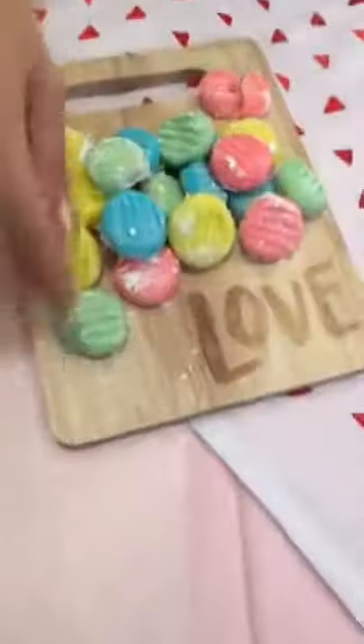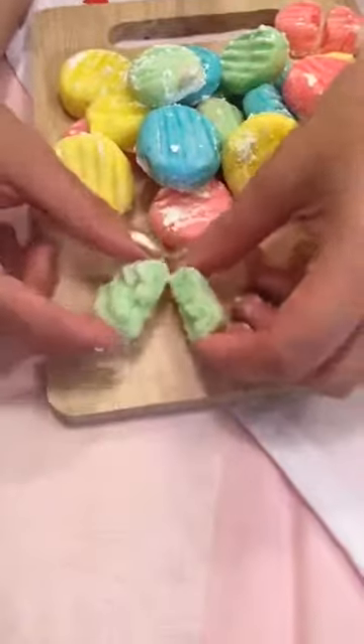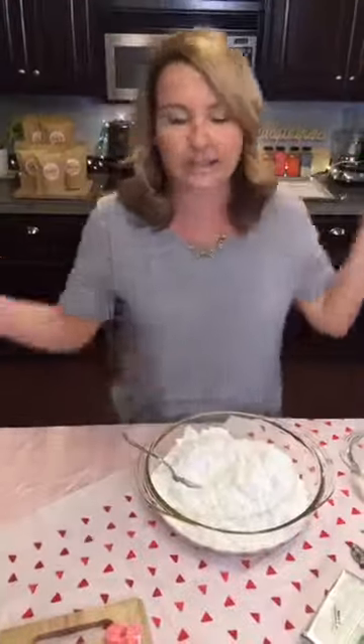It's kind of a family tradition — my grandmother always made these. This is honestly the easiest recipe, super simple, and oh it smells so good. I typically make it just mint, but I wanted to bump it up a little bit, so I added some lime zest and lime juice. These are like those little tiny candy melt mints that melt in your mouth — cream cheese based and super simple.